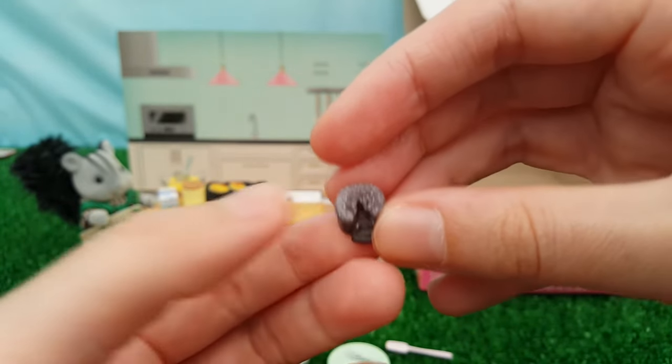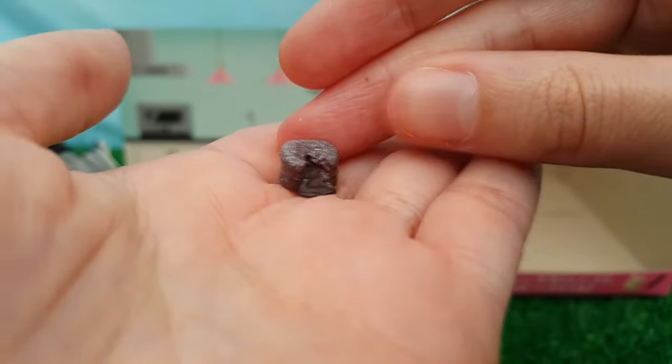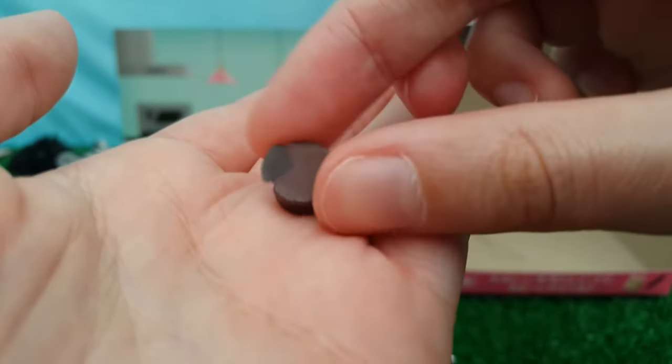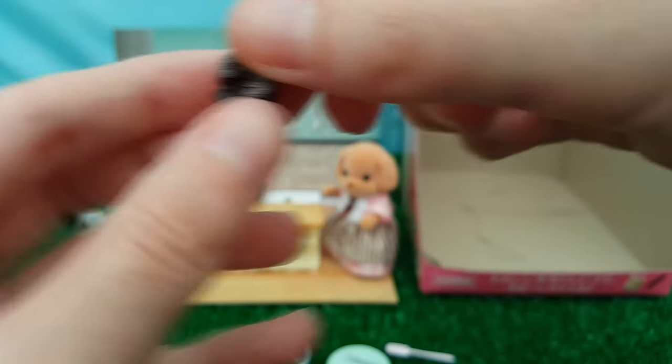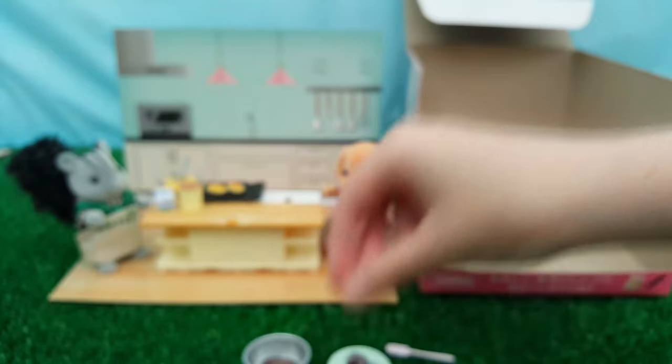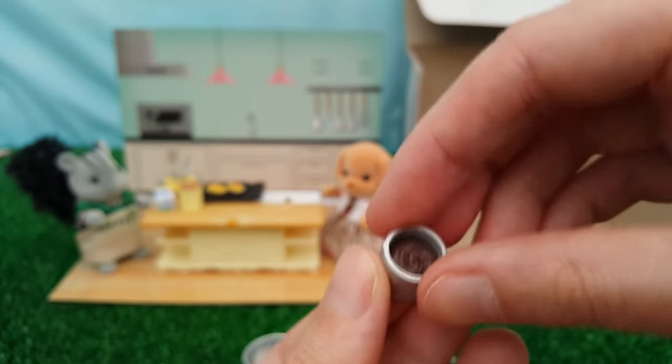Chocolate fondant cake, and you can see it's got lovely powdered sugar detail on the top and the fondant in the middle just spilling out there. I think the detail on that is lovely. You can see the two different colours of chocolate better on the bottom. We've got the mould for making the cakes and cake that fits in it, like so.